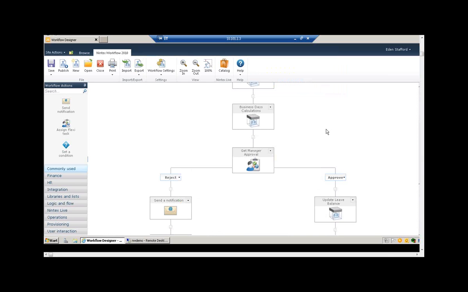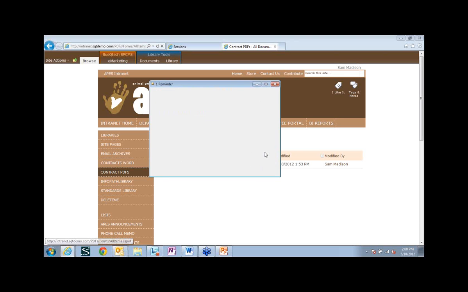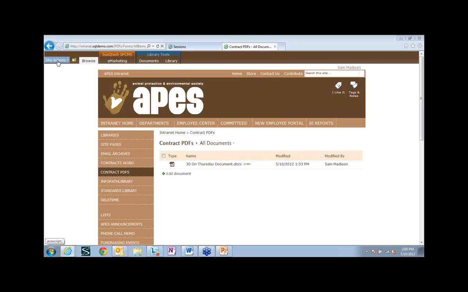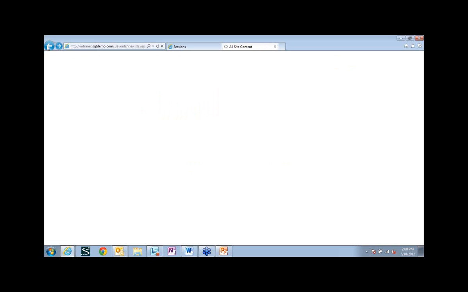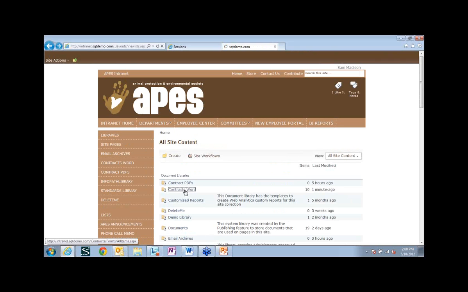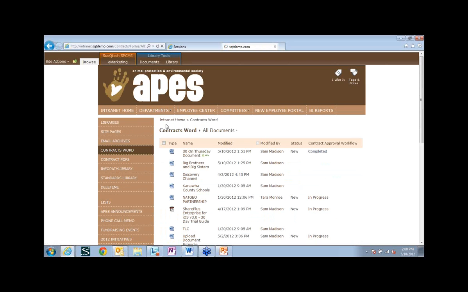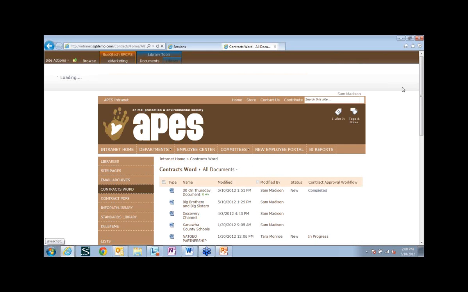Great. Another question. Can you add a workflow step to change the file extension for the Word document to PDF? You can. What you have to do, let me minimize and come back to the other workflow here, is go back to the Word document library that we were looking at just a minute ago. I'll show you the configuration for this individual one first, if you want to change the file extension.